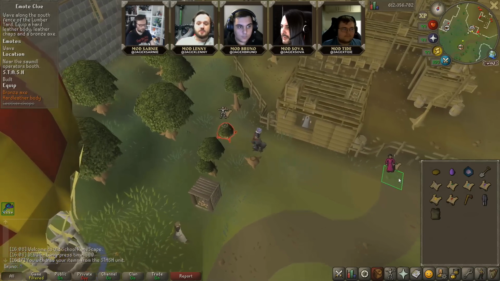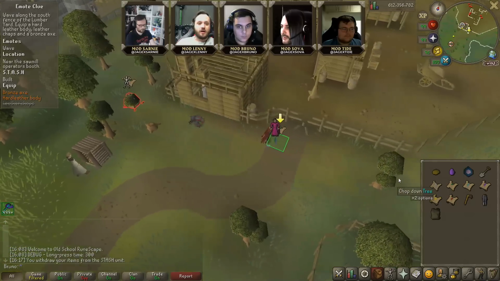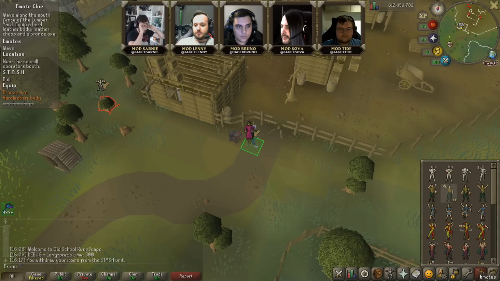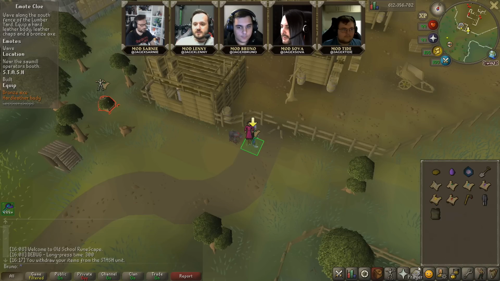So this one here is an emote clue, and we are required to wave along the south fence. So if I go ahead and take a look at the emotes panel, we'll find that we've got the wave emote highlighted along with this nifty little clue scroll icon to point us in the right direction, let us know why it's highlighted, and just give us some direction for the scroll. And we'll find a lot of similar things.